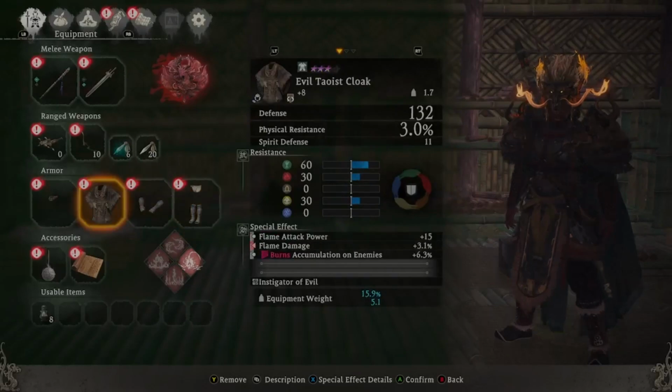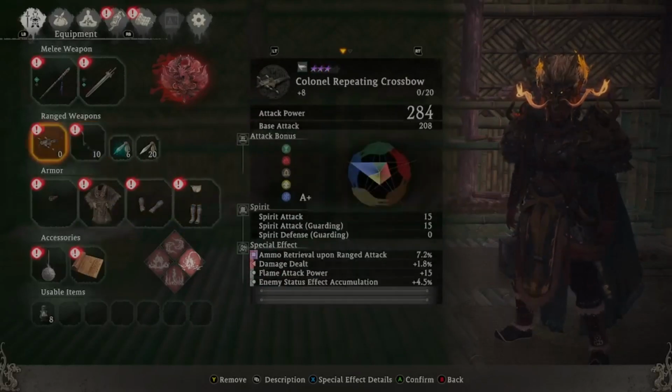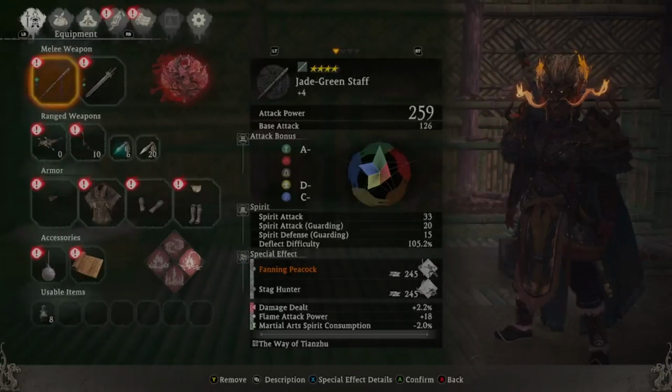So that's what you're gonna see on every piece. Damage dealt, flame attack, enemy status effect accumulation, damage dealt, same thing through the whole build. Damage dealt, flame attack with the Jade Green Staff. As you see, it doesn't spec into fire, but it does back some of the stats up, and it's just cool to have.